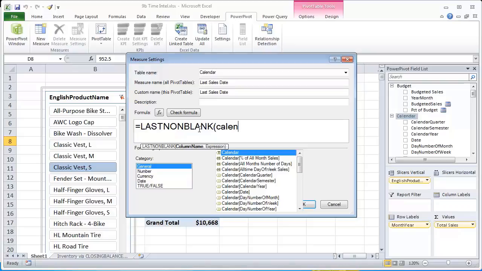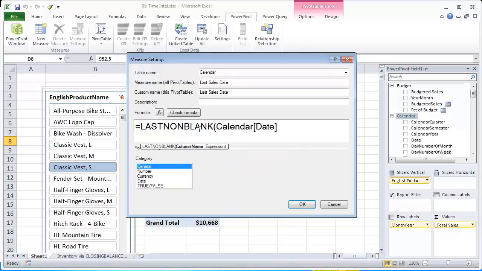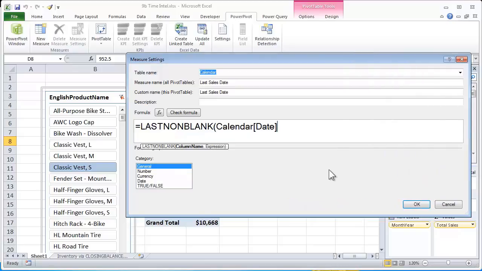So date is the primary example of a column that has an order to it, and this is why the last non-blank and first non-blank functions are primarily used or thought of as time intelligence functions.